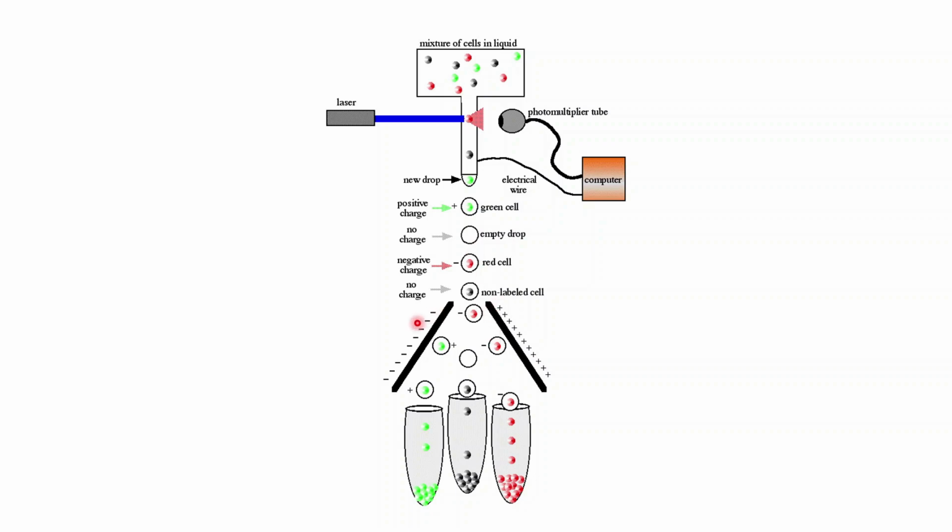On that basis, when it passes through the electromagnetic field, it has a tendency to get separated based on the innate charge that it just got when it formed the droplet. You can see that the negatively charged cells move to the positive side of the electrode, while in the case of no charge at all, it moves to the center and just drops down, while those cells having a positive charge move to the next collection vial.